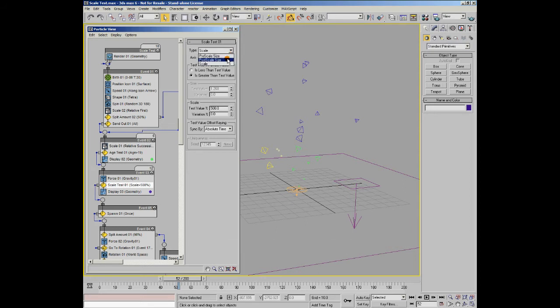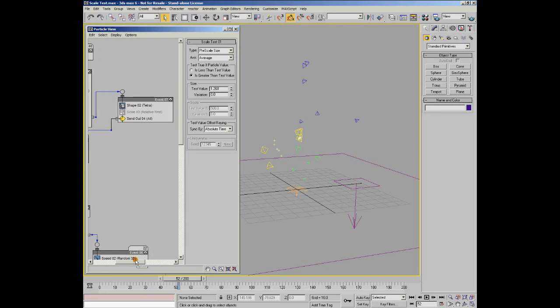Let's have a look at the next option, which is pre-scale size. This second option is also using one of the underlying values of that equation. In this case, the value we are testing against is the original size value of our particle. This option will only produce a workable result if your particles were originally defined with differing sizes. In our example, to achieve this, I have split 50% of our particles and assigned them a larger size value for us to test against. I think you can actually see that's happening here. They're being sent out and given a different size value there.